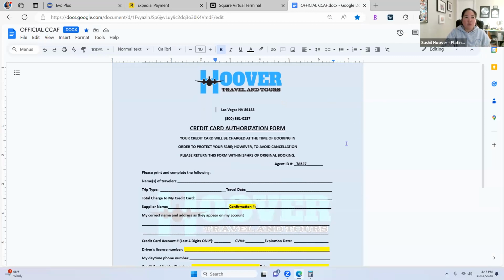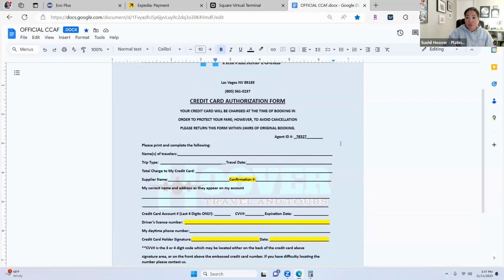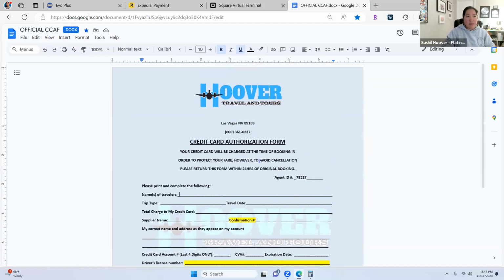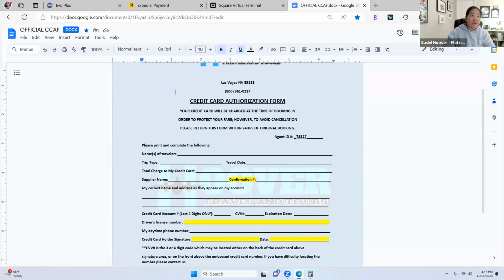you would actually want to fill out a credit card authorization form. Okay. This is to actually giving you authorization to charge your client's credit card. Okay. So this one is, I created this back in 2019. So if you don't know how to create your own, use Google Docs. And then, of course, I'm here to guide you as well with this one. However, do I remember? No, I don't remember, but that's going to be a good refresher for me.